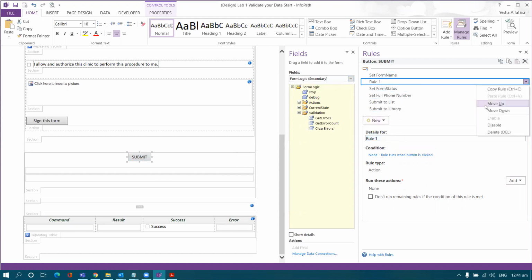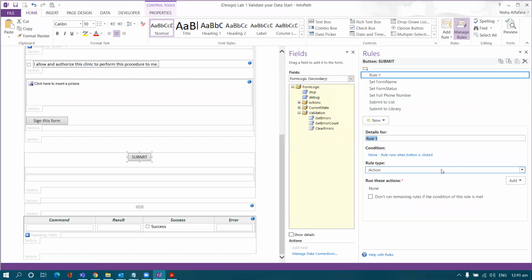And just remember to place this at the top of your rule so that it will be the first to be executed. Of course, we don't want the data to be submitted if there are errors in that form. So let's go ahead and name this run validation.